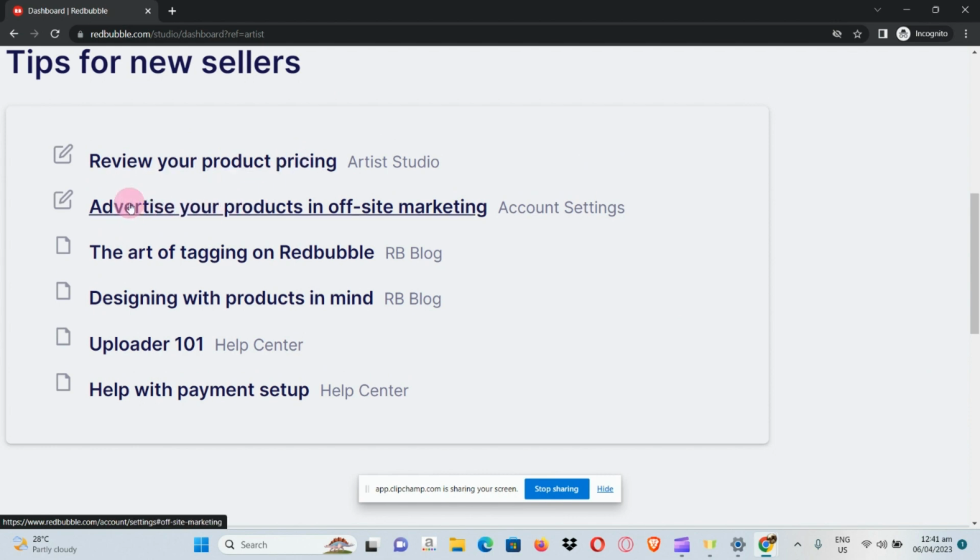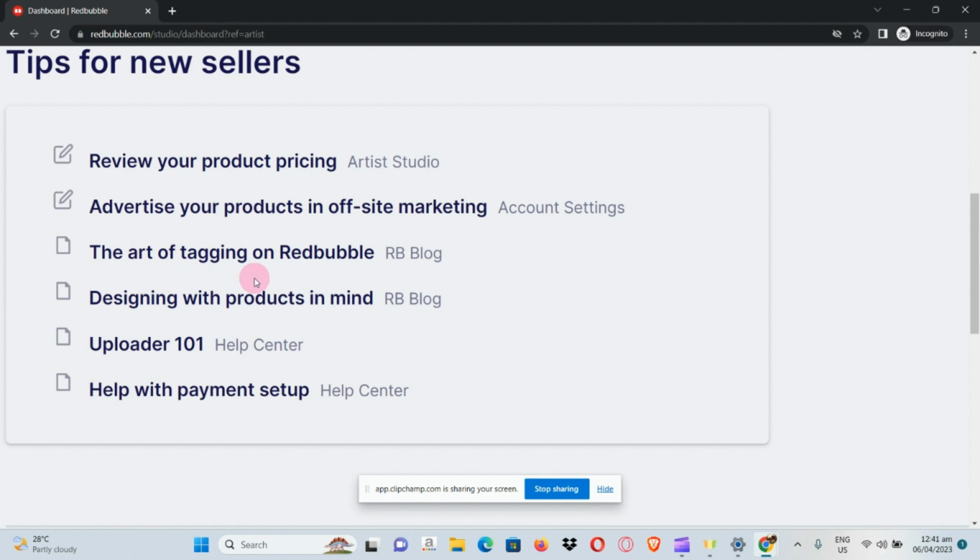Now, the next step is to get paid. Of course, this is the step that we would like to get to know better. So here, you just need to verify your details so you can start selling. You need to add your name and address, confirm your email, confirm your mobile phone number, and add your payment details. And then you would be able to successfully sell your products on Redbubble.